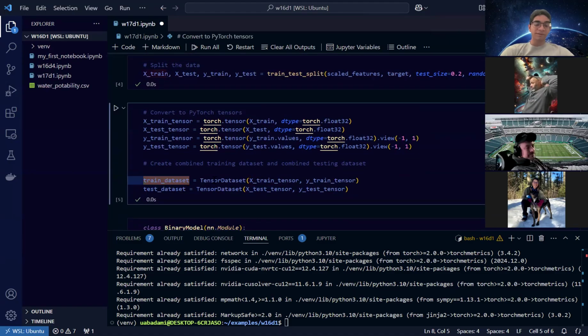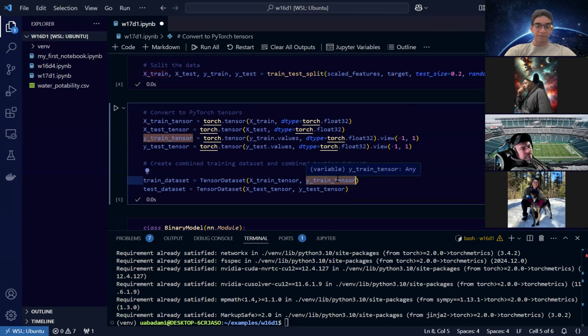But now we've combined them using our tensor data set, our training data is now labeled with the appropriate target. For a given row in this tensor data set, you now know, based on all of the features, what the correct answer should be. It's kind of like we're creating an answer key.